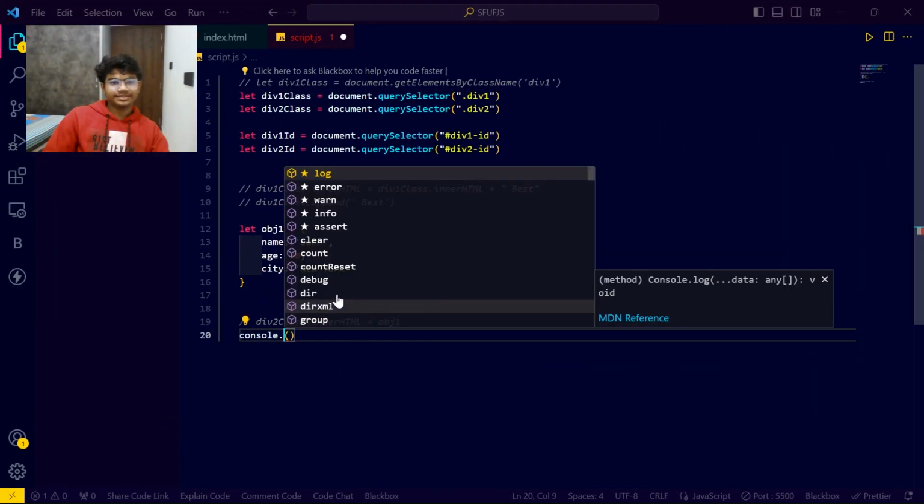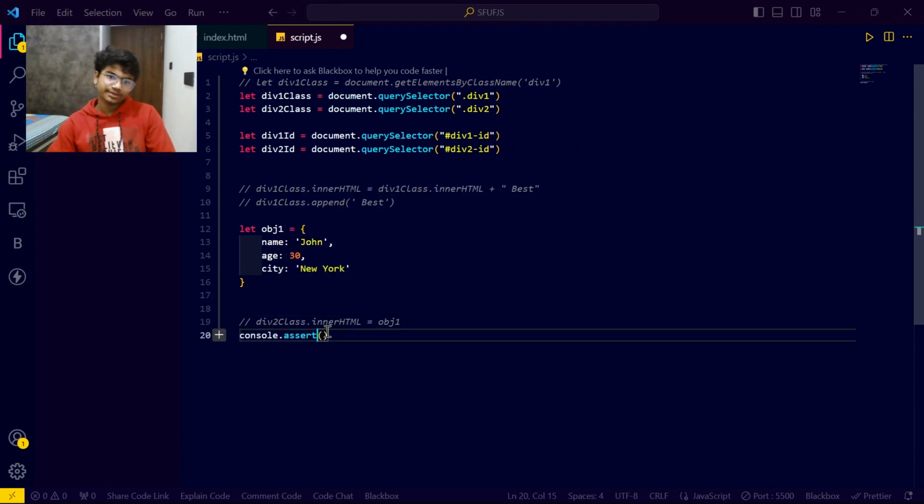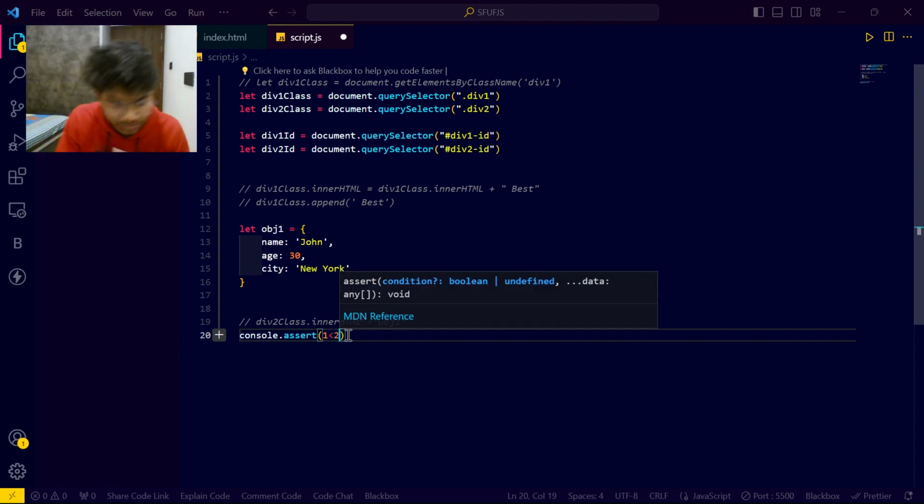Log assertion. We have to pass a condition. Example, one greater than true. It's a condition, and if it returns true, it'll do nothing. But if it returns false, it will print out something. Here the condition is true.